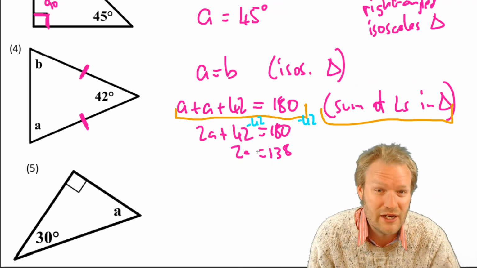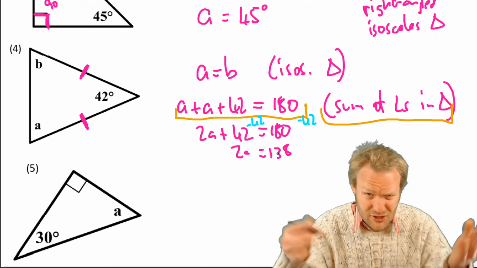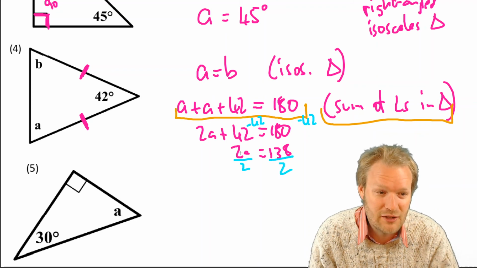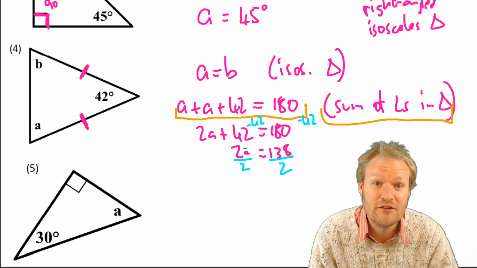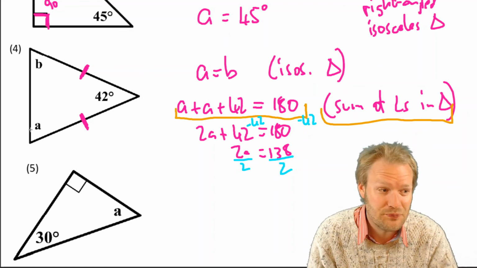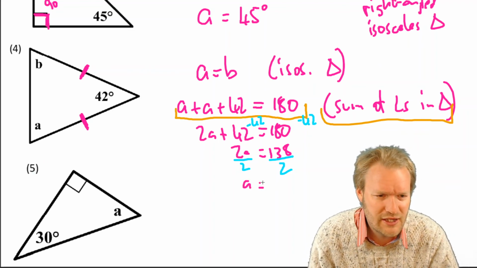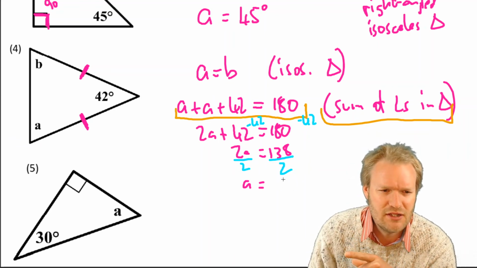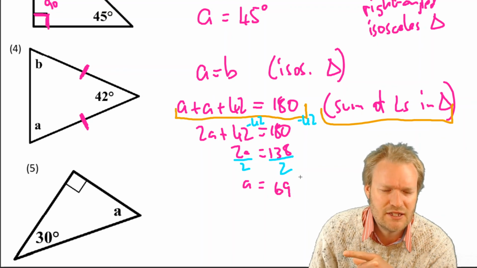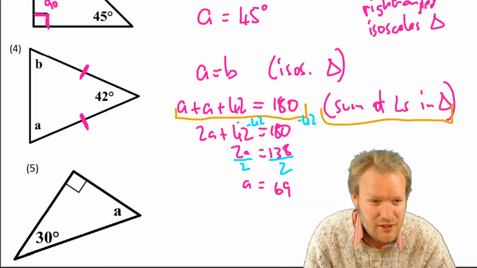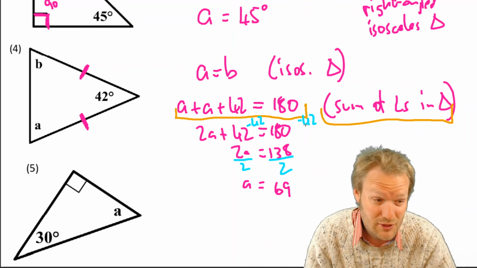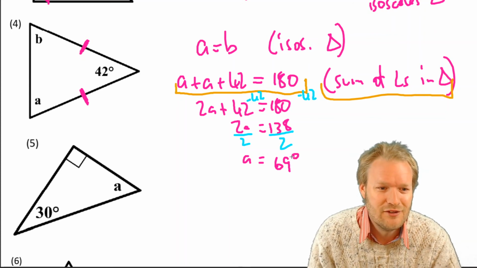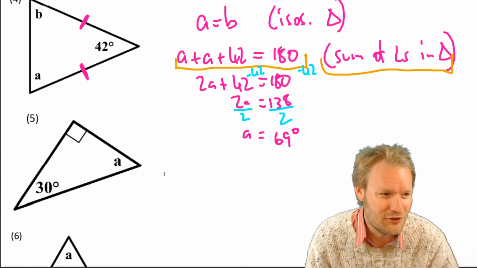Okay, well, we just want 1A. So if 2 of them are 138, we need to divide it by 2. And how that matches with the algebra is, we're dividing by the number in front of the A that we call the coefficient. So 2A, so that's A, 138 divided by 2. Well, 140 divided by 2 is 70, so this must be 69, because we've taken one of those 2s off. Maybe that's one way to think about it. Cool, so we're there. Degrees. You're going to have to keep catching me on the units. I'm terrible at forgetting the units.